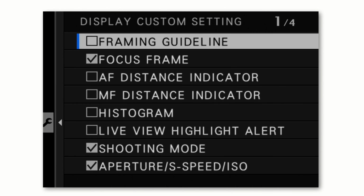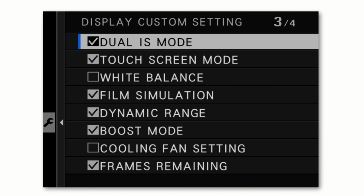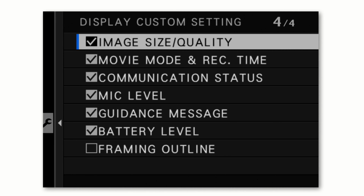So what you have here are 4 pages of options of what shows up in your viewfinder or on your LCD screen. So we have all these different things, and if they're checked, that means it'll be visible on your viewfinder. So as you can see, there's a lot of stuff. Turn on or turn off those kind of things that you think you'll use and not use. So you get lots of data here potentially. So it's some things you may want, some things may not apply to you. So if you like less visual clutter in your viewfinder or screen, turn off what you're not using.